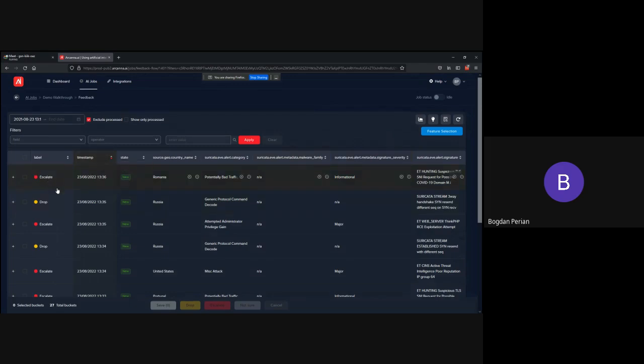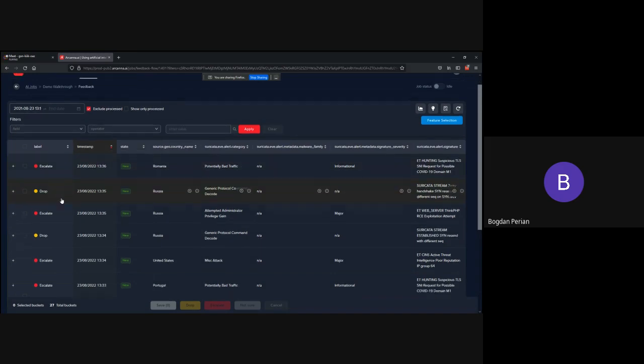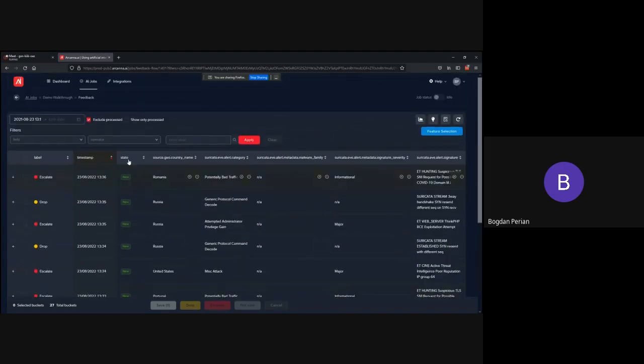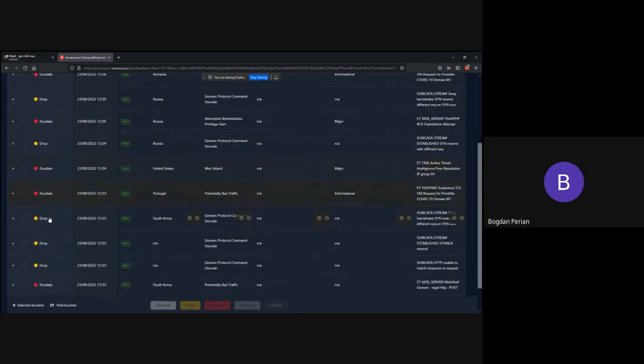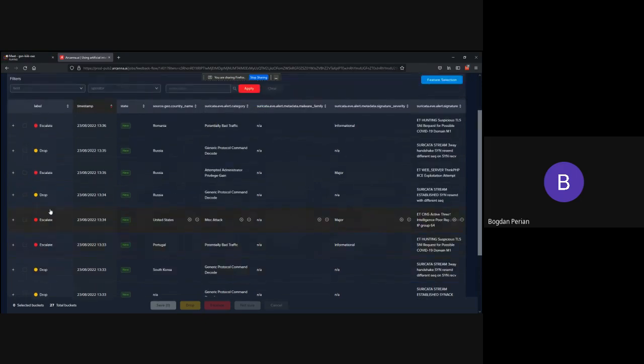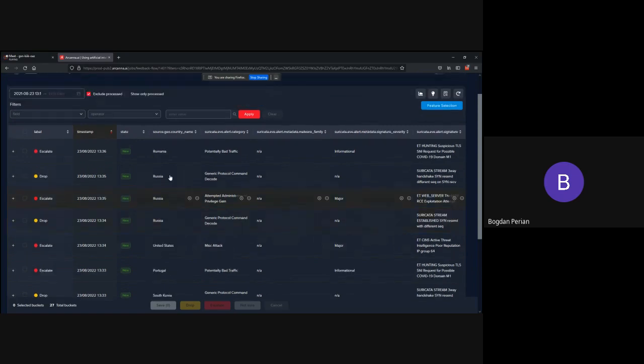So we have escalated entries, we have dropped entries, and if you can see, we have this new state. What does this mean? First of all, we lost the initial fully escalate everything because right now we already have a model. So the model does take its own decisions. From now on, we will just have to adjust the behavior where we consider that it should require changes. We'll get to that in a second.